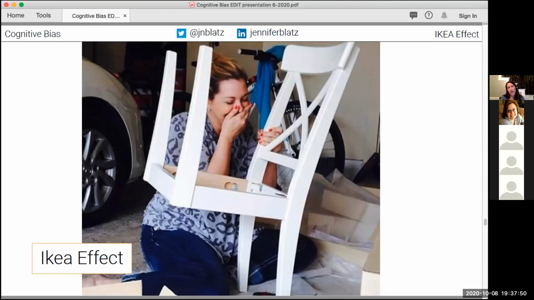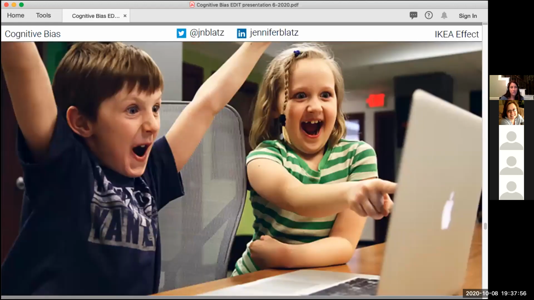Okay, so how does the IKEA effect apply to products and app design and UX design? Well, a user can experience that same effect when they accomplish a task, like assembling a puzzle or getting some work done, completing a task. They feel a stronger emotional connection when they complete it successfully. So consider this feeling when you build an interface or some kind of product, that perhaps you could give the user a taste of delight after their own success.